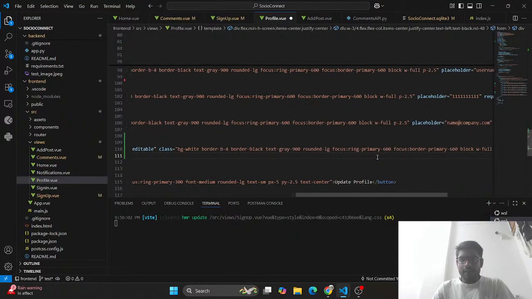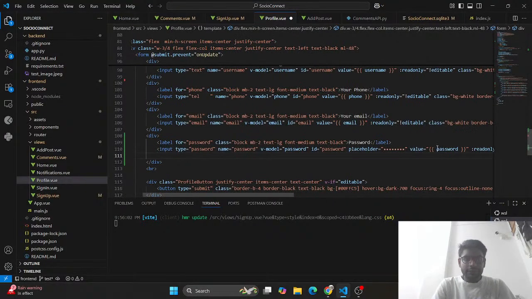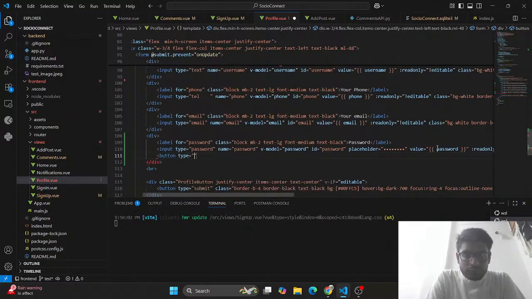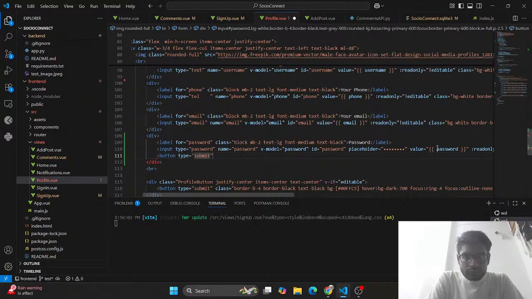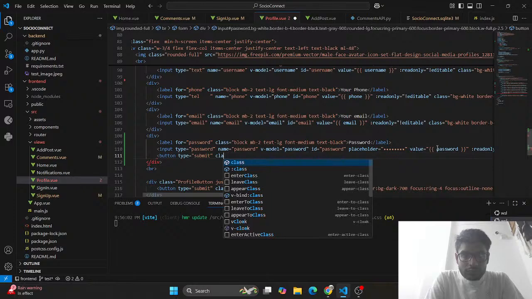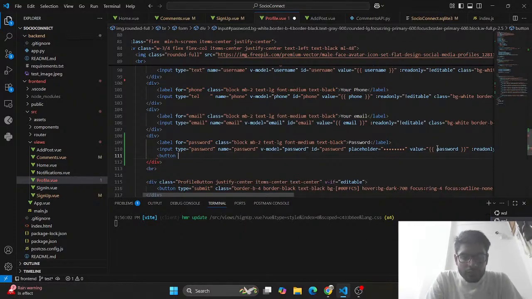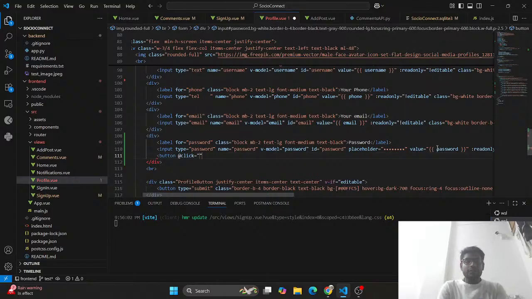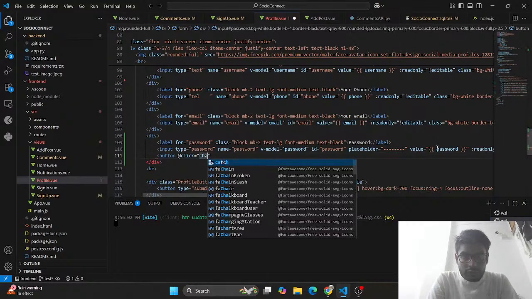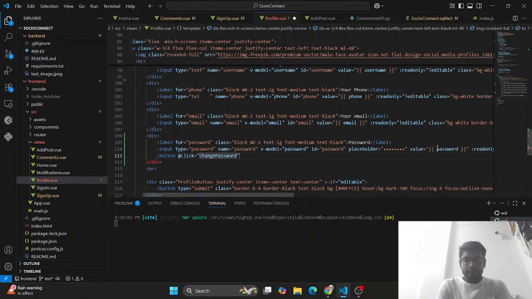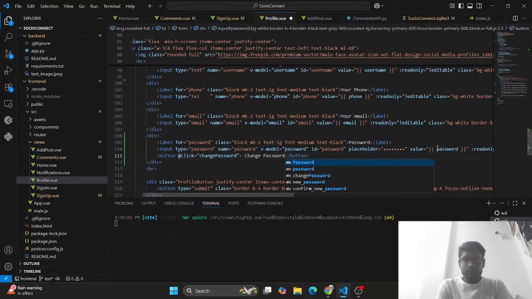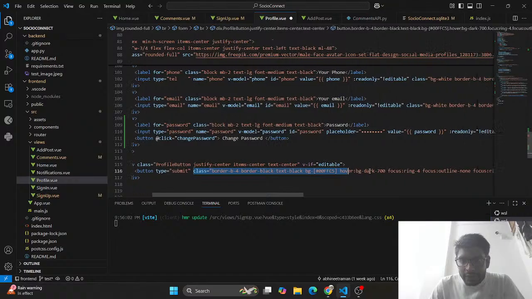Now this also contains a button, a button which has a click function, change password. We can have a class something like this.